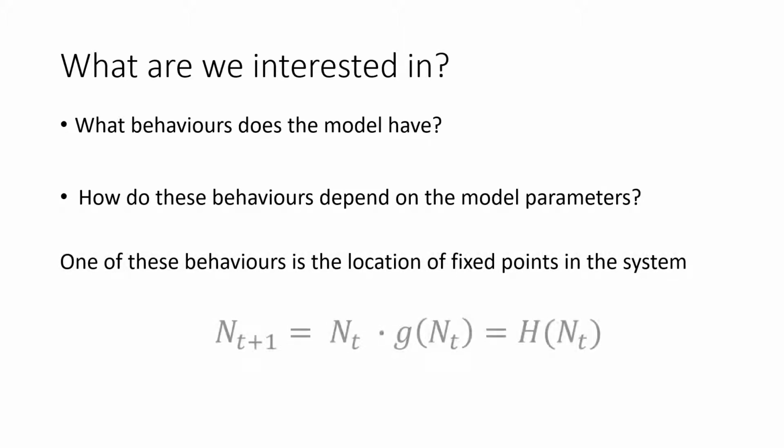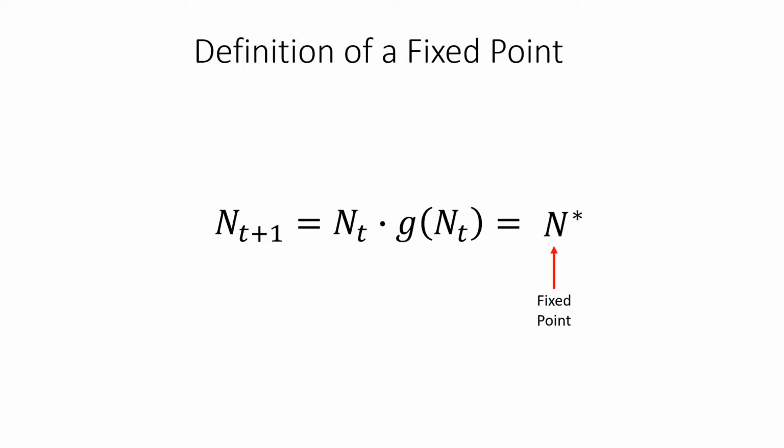Given a nonlinear single population model in discrete time of the form population size at time t plus 1 is equal to the population at time t times some nonlinear growth function dependent on the population at time t. This can all be written as equal to h of n_t. It is possible to identify fixed points in the population, that is to say, find a value for the population such that the next iteration does not change from the original point. Or, n star, the fixed point, satisfies n star equals n star times the growth function, g of n star, or is equal to h of n star.